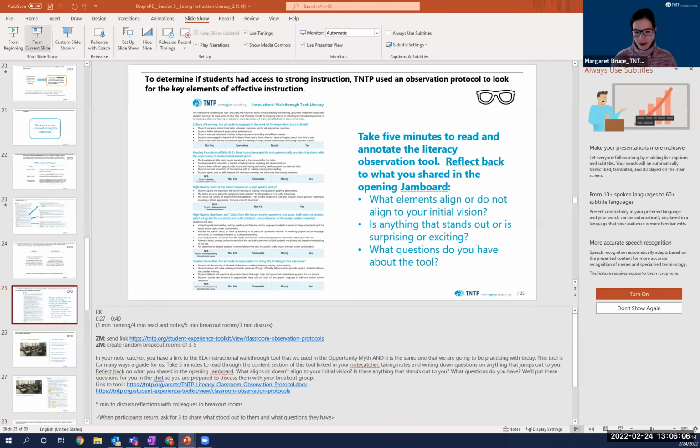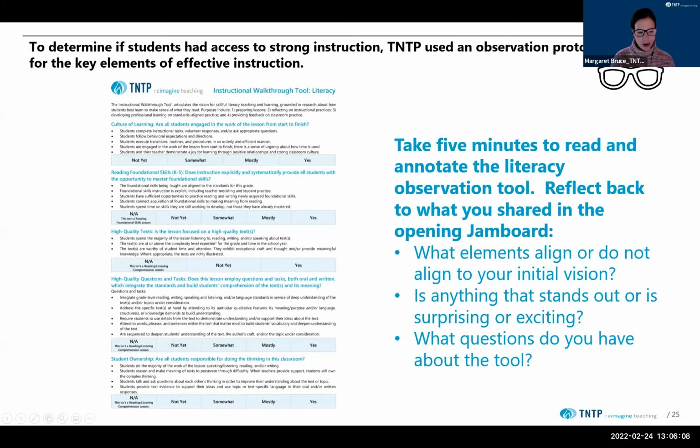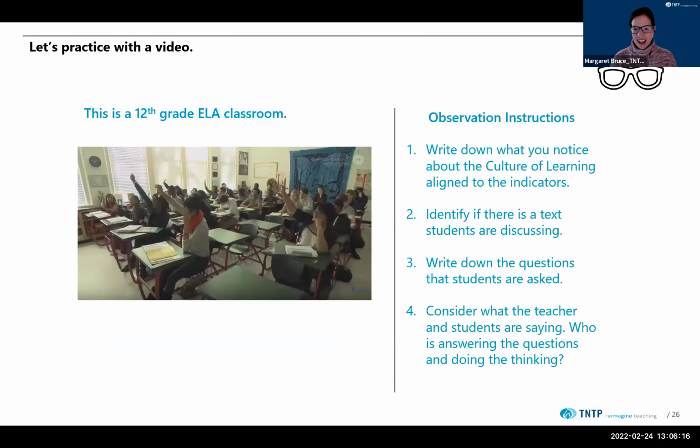Welcome back, and thank you all for sharing your thinking in those breakout rooms. We are now going to take a poll to see where the collective landed in terms of our responses. So go ahead, you should have a poll that's popped up in Zoom. Please share how you scored each indicator, and then we'll do our big reveal. So take 30 seconds to submit your vote now. No pressure here. This is anonymous, so just take whatever you're thinking.